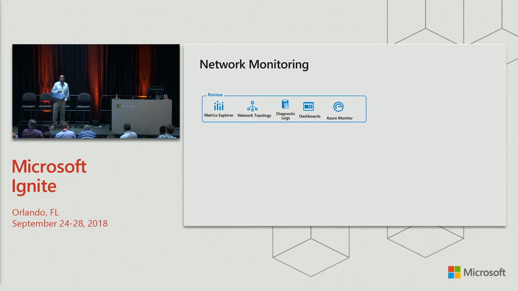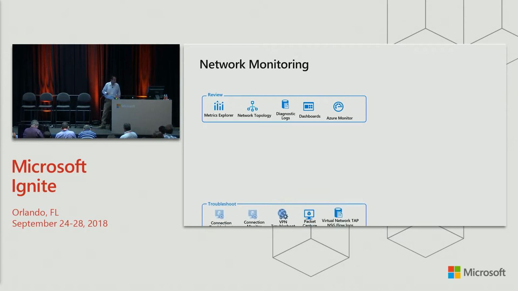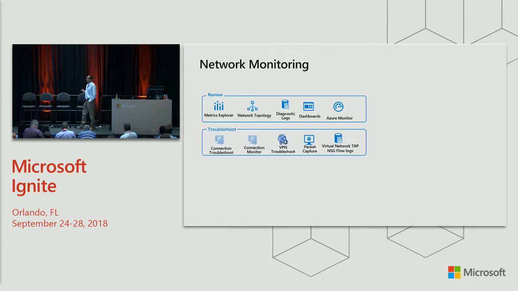We call this overall phase the review phase, wherein you are just looking for, is there a problem? Is there a deviation from the existing network? Azure networking provides a number of tools in the review phase itself, and I will cover some of these in the next few minutes. The next phase is the troubleshooting phase.